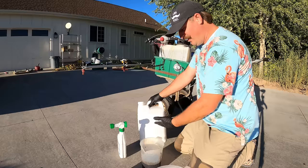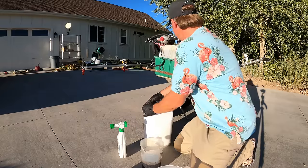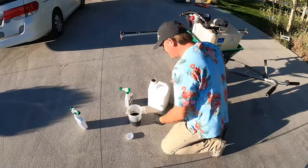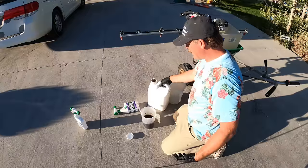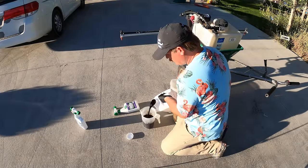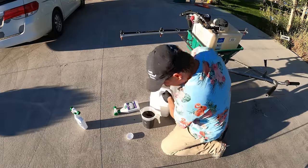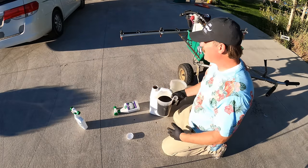But he's like, well, it's not going to have a label on it. I said, dude, get yourself in gear and give me a label. So the guy's name's Russ — he sends me this small bottle and I'm like, dude, I've got 23,000 square feet, that's not going to cover hardly anything. He's like, well, most people have smaller lawns. I said, well, you're not talking to most people, you're talking to me. He said, all right, I'll send you something else. So he sends two of these big old jugs.